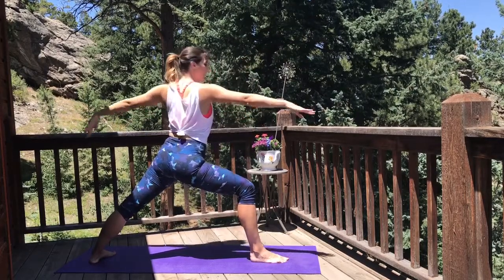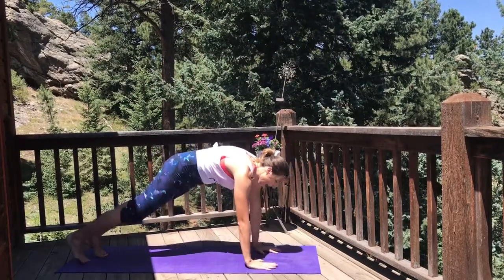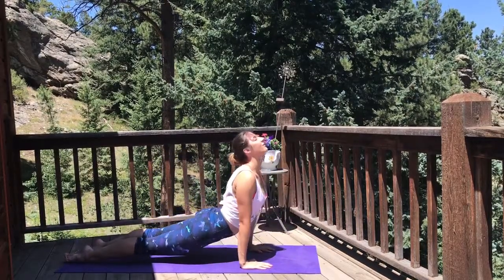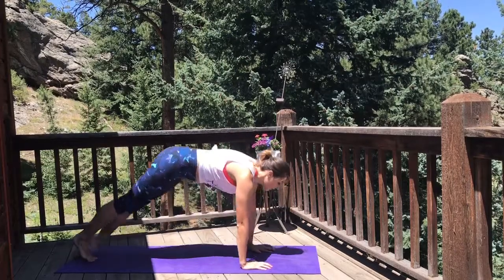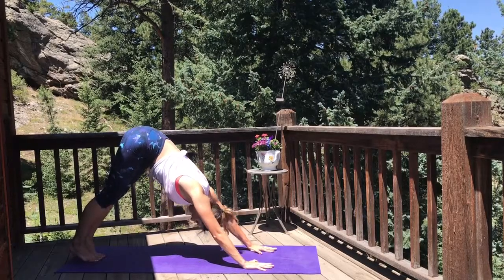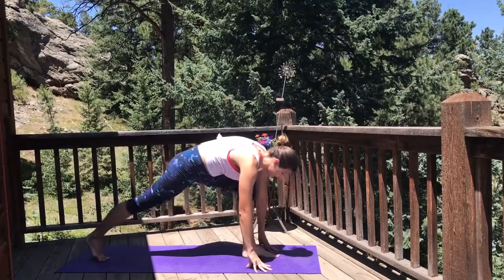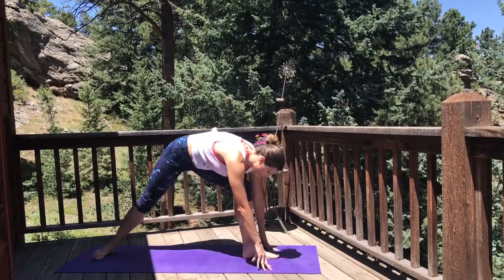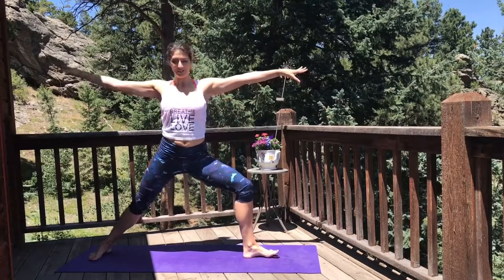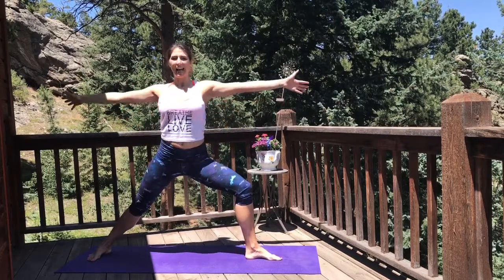Good, inhale, warrior two. And exhale, cartwheel your hands. Step back, go through your vinyasa, and we'll meet in down dog. Good, inhale, left leg up high. Exhale, step it through. Line the feet up, pivot on the back foot. And inhale, rise, warrior two. Keep those hips open to the side of your mat.